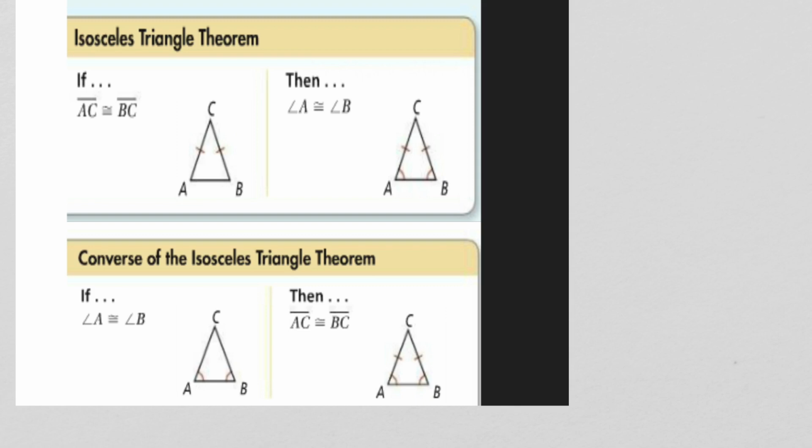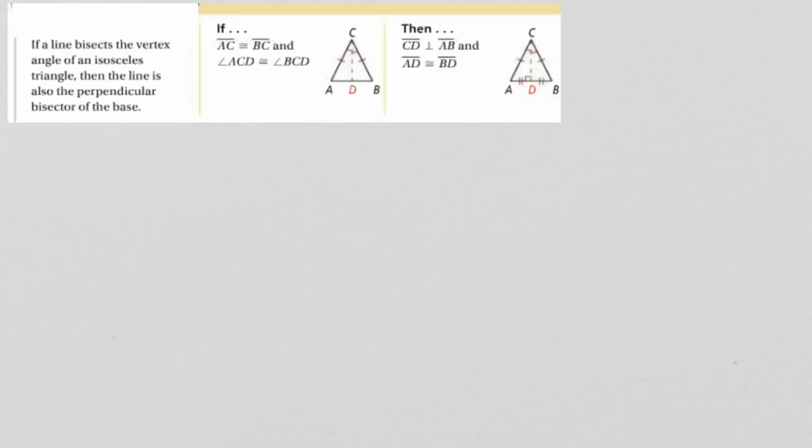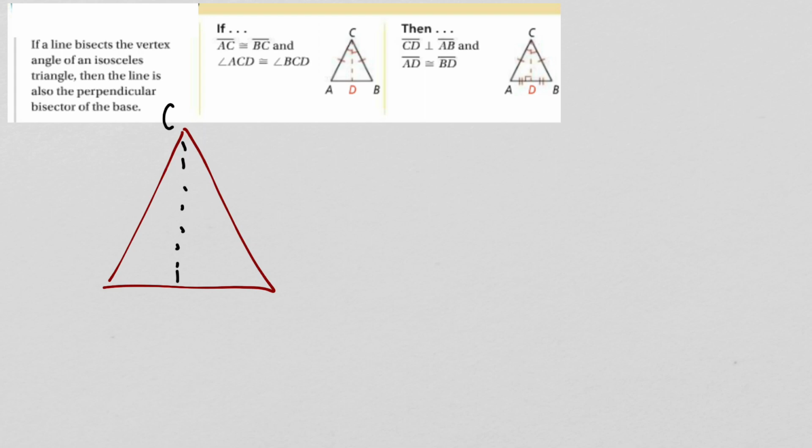There also happens to be another theorem about an isosceles triangle. So take a look at this, copy this down. If a line bisects the vertex angle of an isosceles triangle, so that's what it's showing. We have this line, and it's bisecting this vertex angle up here. So that means it's going to cut it into two equal angles. Then this line, which mine here is black, is going to be perpendicular, making right angles.